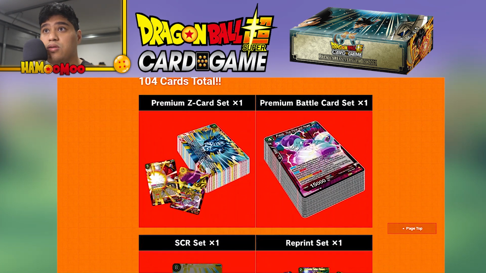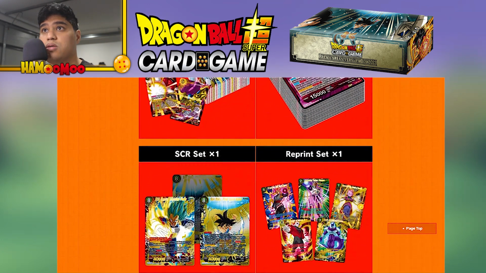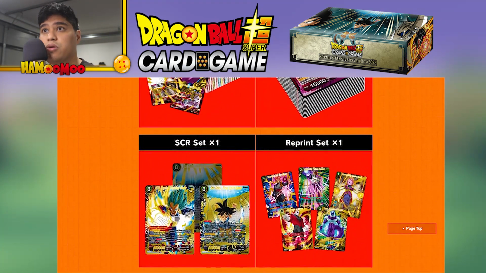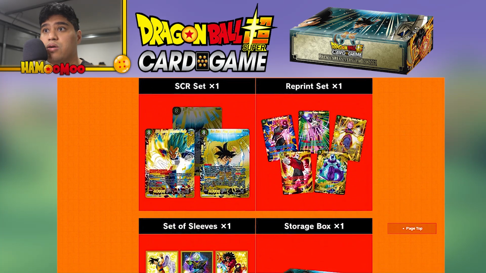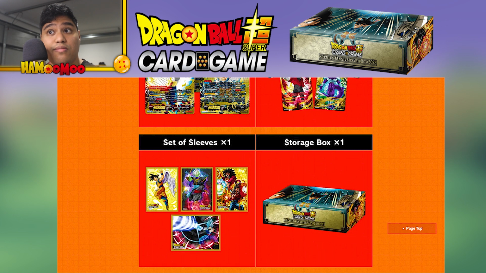Nice. So yeah, these are the new, essentially, support cards they're giving to the older leaders. Reprint set. Okay, so those are reprints. And then, of course, these are the secret rares, which we will jump onto the Facebook page very shortly. Those are the sleeves. Ooh, I like it.